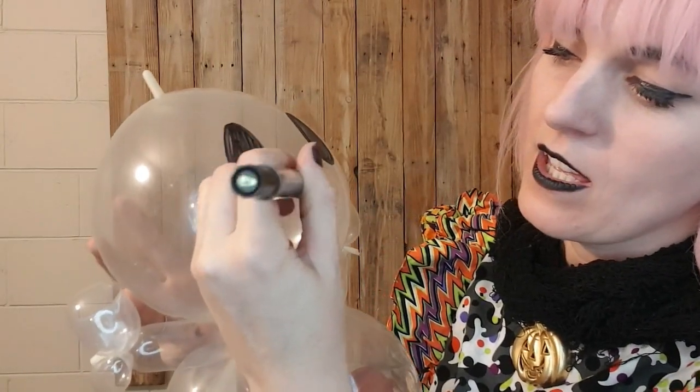Now, I'm just going to give him a traditional kind of mouth. This one is a little bit narrower at the top and rounded at the bottom. Really gives you that feeling of dread. Okay, is that just me?